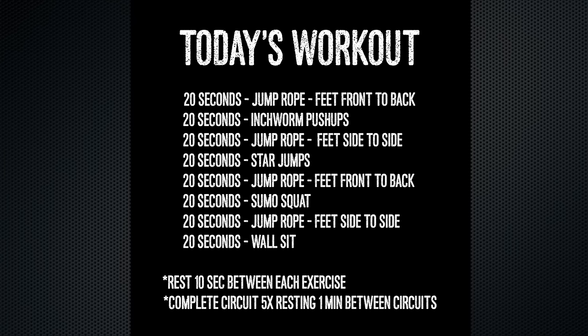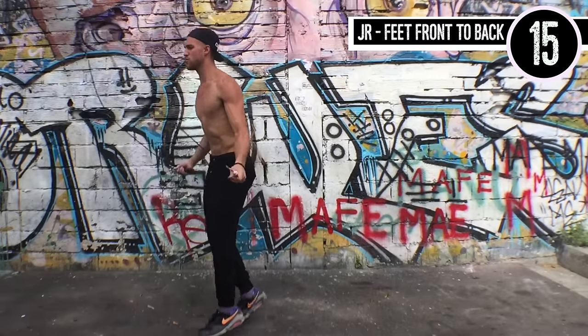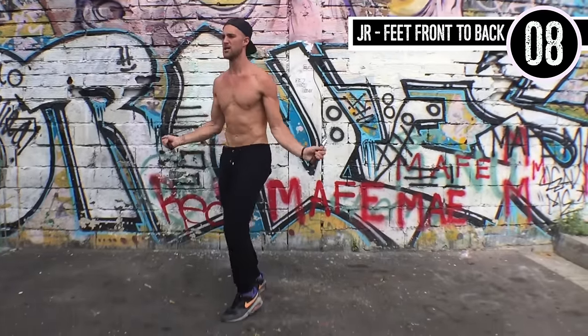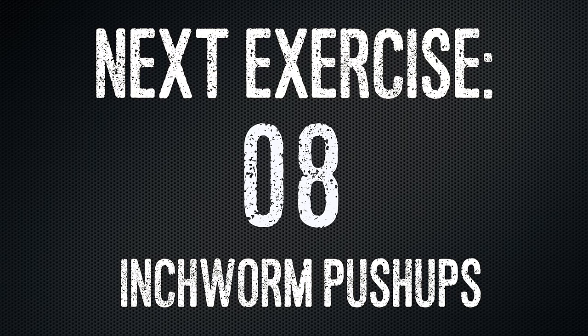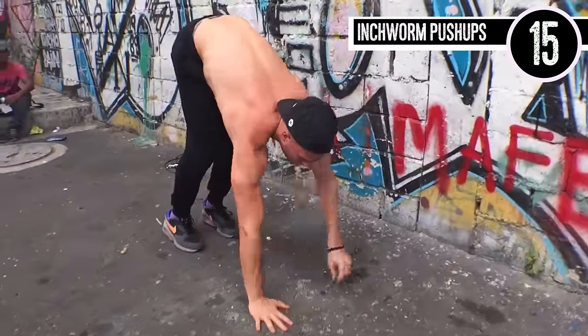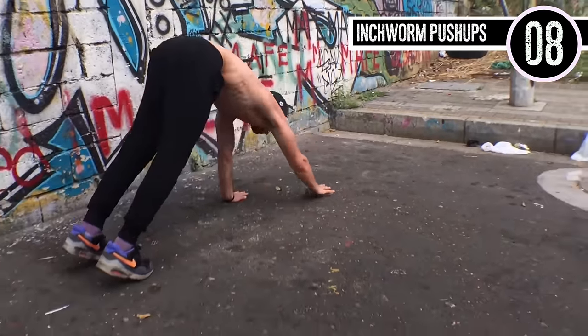Let's get into this workout. To start things off, jump rope feet front to back. If you can't do the tricks, that's totally fine — you can just do regular bounce. There's not that much of a big difference; you're just sliding your feet slightly forward and back while maintaining that jump rope form. Arms bent at 90-degree angles, wrists are controlling everything. You don't need more than 30 minutes to get an efficient fat-burning workout in. If you're looking for a jump rope, we recommend CrossRope.com — one of the best durable ropes on the market. All their ropes are high quality. We only use dope products, yo.